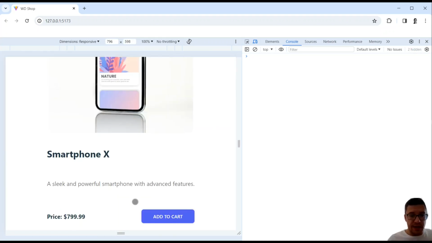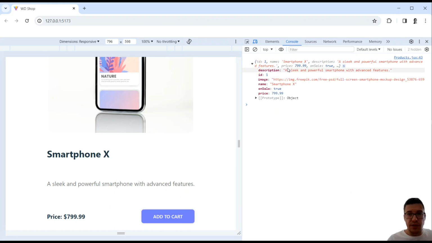So I can now add item to cart, and when I click this button, as you can see, I'm logging in the console our object with this smartphone X. Now I only have to create the cart page, and on this page I should display all the products that's been added to cart.